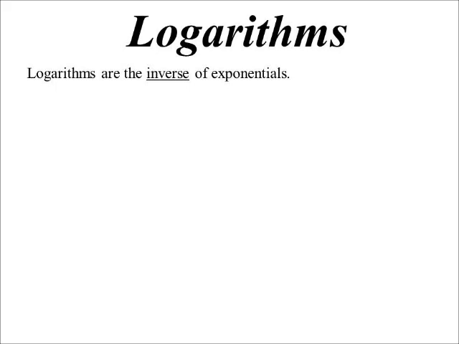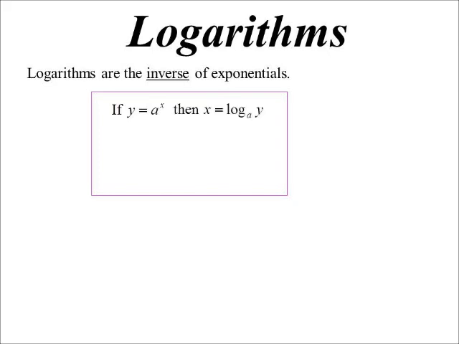So to undo an exponential, you log both sides. So if y is equal to a to the power of x, that's the exponential. So if I want to make x the subject, then we log it. And so x becomes the log of y, base a. So the base doesn't change. Whatever the base is, the base is. Well, with a log, we put it as a subscript. Whereas with an index, it's the base and the x becomes the superscript.